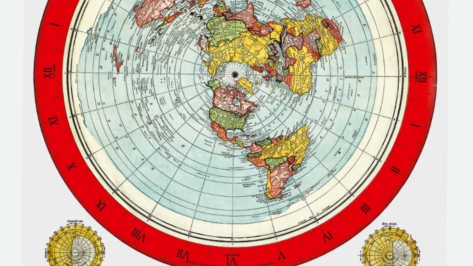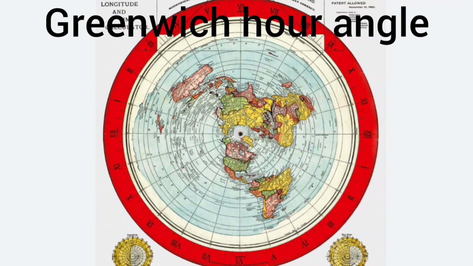Now, it's shown on the Gleason's map that it's a longitude and time calculator. You see where I pointed at 12 o'clock on the right and then 12 o'clock on the left. They represent the hours and degrees of longitude. They all start at 12 o'clock. The prime meridian, 0 longitude, runs through Greenwich, UK, straight to the central pole.